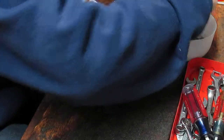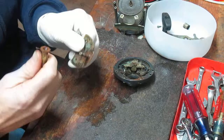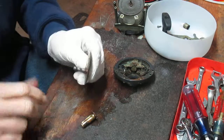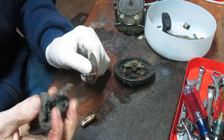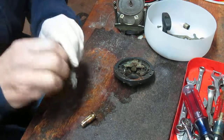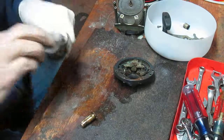Okay, so we're going to put that in here, and then if you're lucky enough, you should be able to pull it off with your hands. Sometimes it's pretty aggressive, and if you can't pull it off with your hand, you may need to use pliers, or you may need to use a lever or something to move that off. Okay, we can see it was rusted to the shaft here, but that rust should clean up. And the way I'm going to do that, first I'm going to try some steel wool and see if we can't clean it off. And we should be able to. Most of these shafts were either stainless steel or a higher quality steel, so they should be able to clean off. And in this case, that's exactly what's happening there.